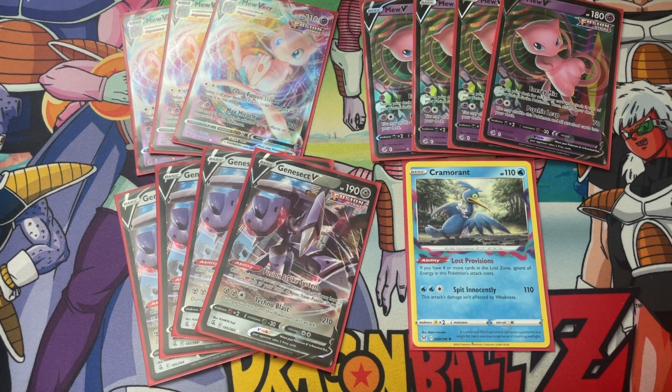And I got mine, I'm just gonna do mine, right? Why would I care about removing their tool, right? I'm gonna do mine, get that second card into my lost zone, and then I'm one more vacuum away from a Spit Innocently for 110, right? And that's incredibly useful because with that, you're able to weaken a Charizard, right?